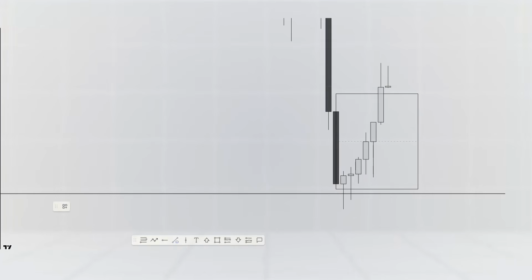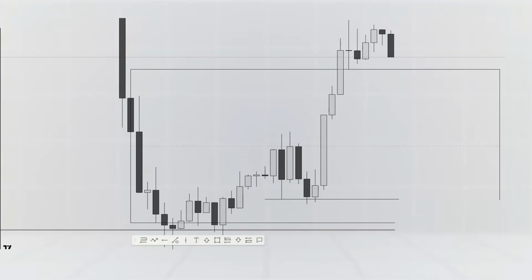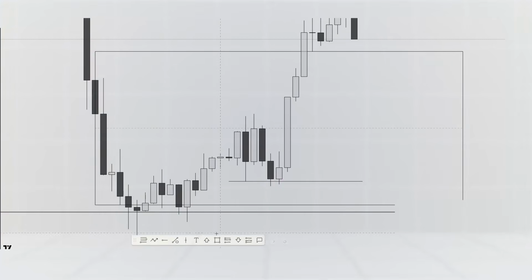As you already know from my channel, we always have to look for a turtle soup in our favor. On H4, which is the only turtle soup in favor that you see here. I'll give you a second to spot it. Correct. Hopefully you got it. It's this one right here. This is the only turtle soup we have that is in favor of our objective, which is up here. So the only moment when we could take our buy, just by looking at H4, was right here.